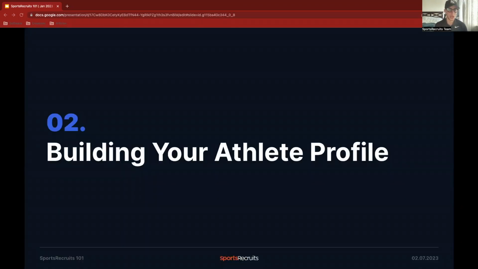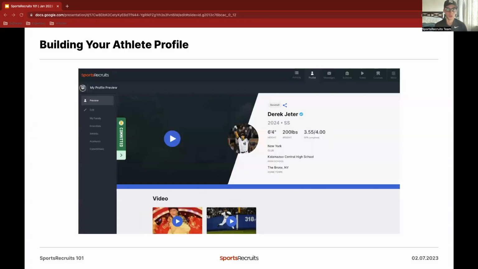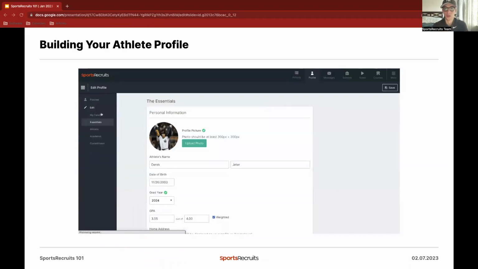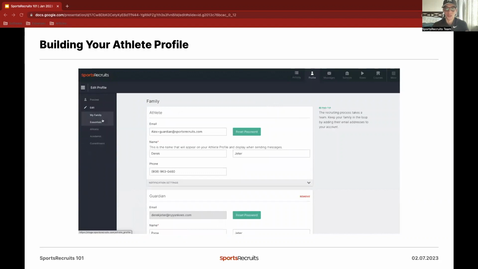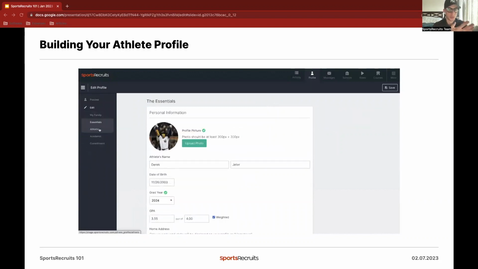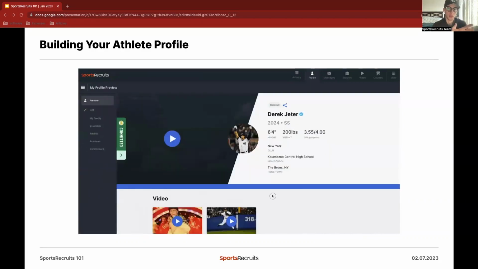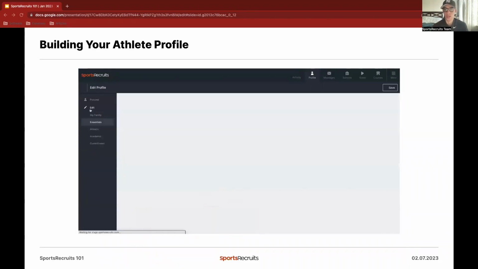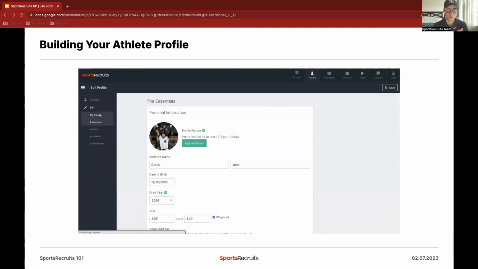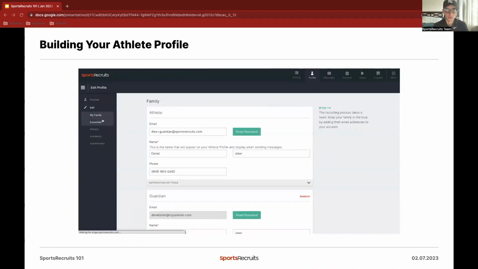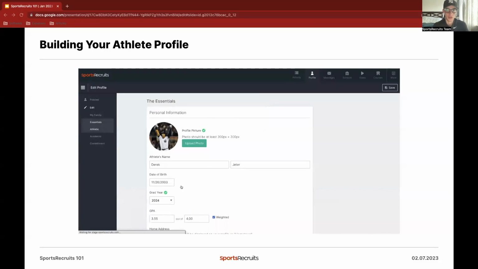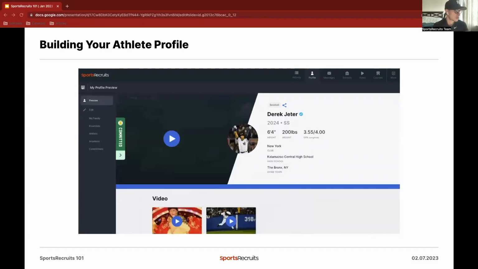Next up is building your athlete's profile. This is a lot of our athletes' favorite part. So when you're in your account, navigate to the profile tab at the top right-hand corner of your account. A sidebar will appear and you can start adding your information. Having a completed profile is important because it provides college coaches with all the information they need to evaluate you as a student athlete. It's important for you to fill out as much information about yourself as possible. Also, always remember to click save after editing each section of your profile so that we don't have to go back in and re-enter all that information.